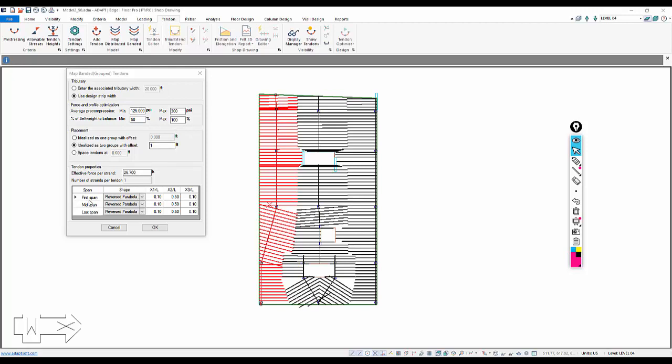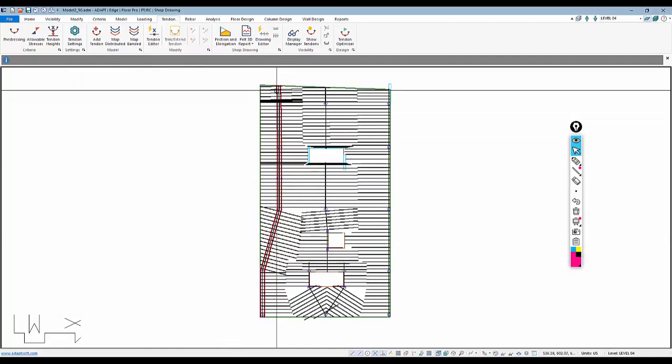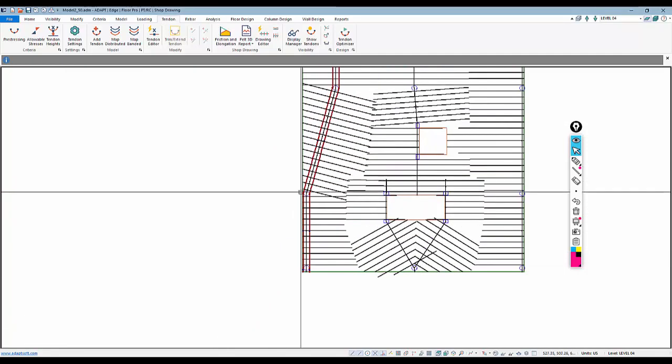We can also define the shape of the spans. So in this case, the first span might be this span here. All of the mid spans, or the spans I'm just putting an X through, the last span is this span here. Now I'm not going to actually change these to cantilever down or cantilever up. We're going to just rapidly go through and modify all of those using the tendon editor shown here. So I'll just leave this as is, say OK, and we can see the tendon maps to that support line.